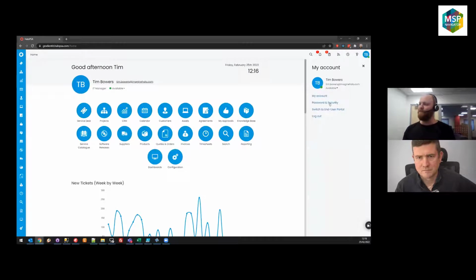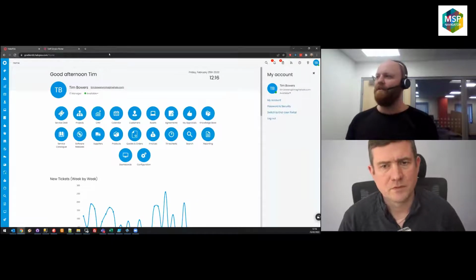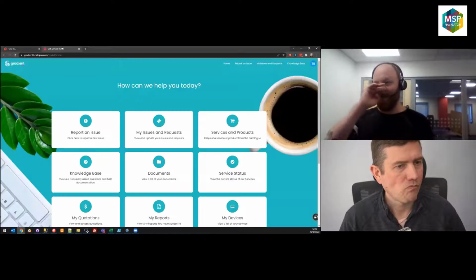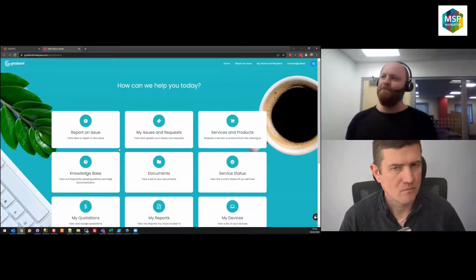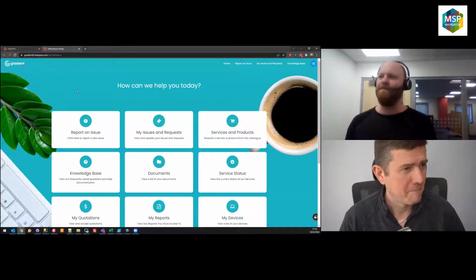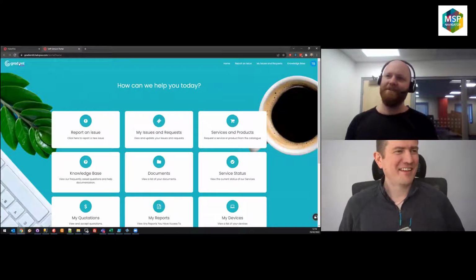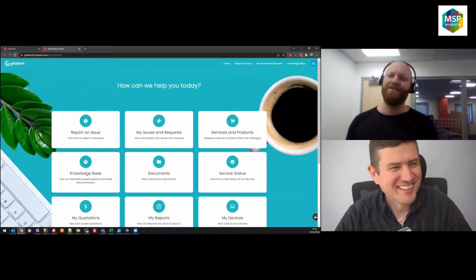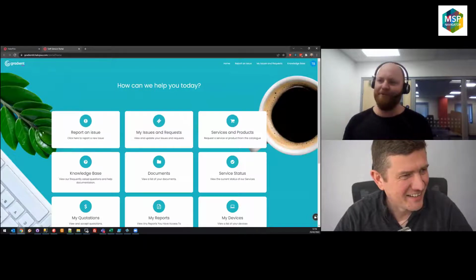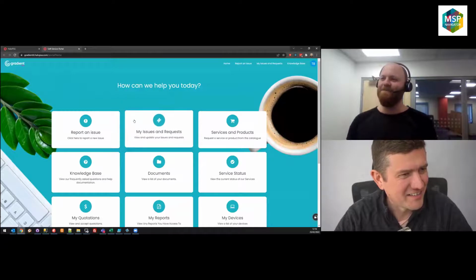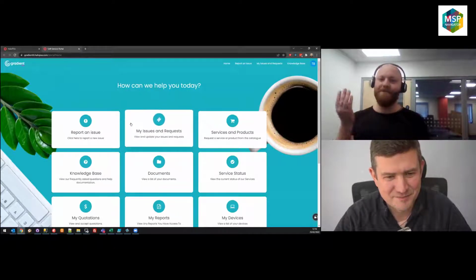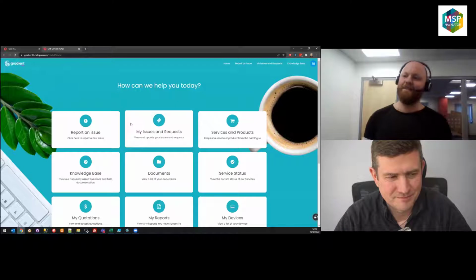But the self-service portal, I'm just going to switch to it over here. This will just log me in as how the end user sees it. In this case, Gradient IT's company colors are this purple and cyan or teal color. So it's been branded to look like their organization. It's got their logo there. It's got a background picture, a little bit grainy, but I'm sure you could probably find a better picture than that if you wanted to. And this is where the user would log into. So your customers would be logging into this.